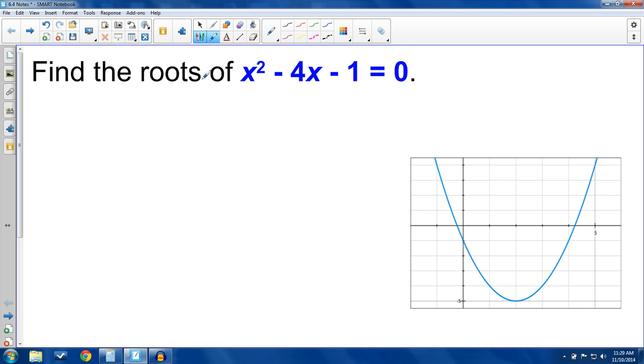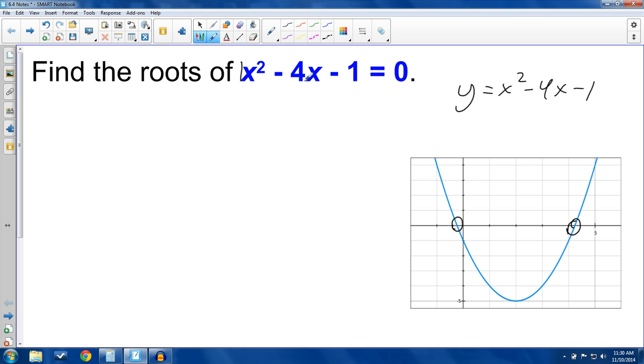Alright, so we have this equation, y equals x squared minus 4x minus 1. And here's its graph. I'm showing you early. We want to find these two roots. Okay, we want to find out what the x value is when y equals 0, or the x-intercepts. So we can do this a few ways. Let's go ahead and do quadratic equation. I think you're used to that a little bit.